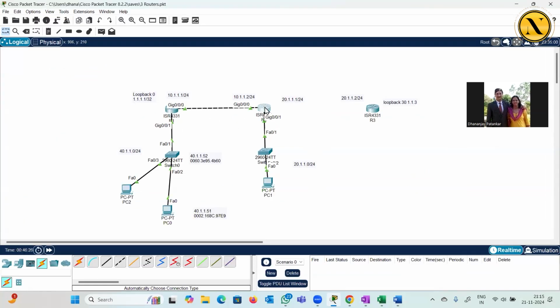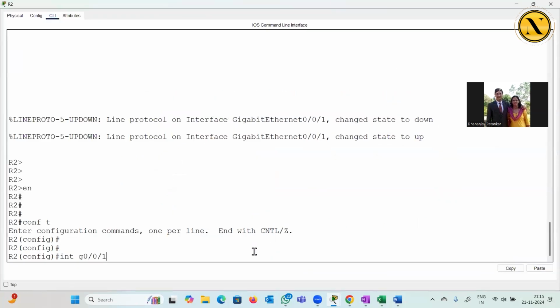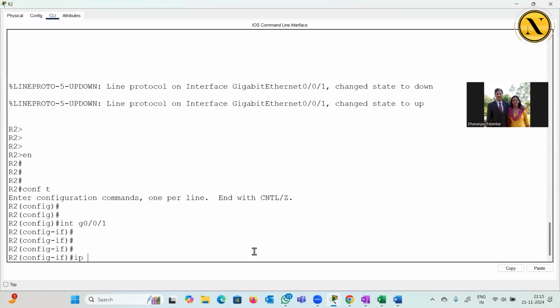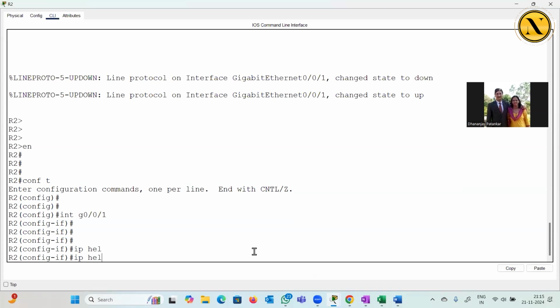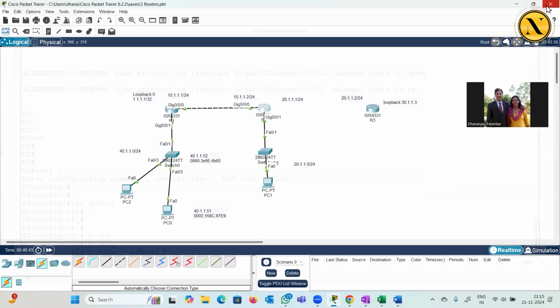Let's go to this port. Gigabit 0/0/1 port, correct? And now I'm going to give an IP helper address. I need some help. And now I'm going to give the DHCP server's IP address. I'm going to go under this port and give IP helper address and the DHCP server's IP address.